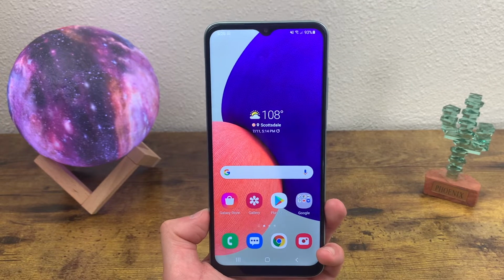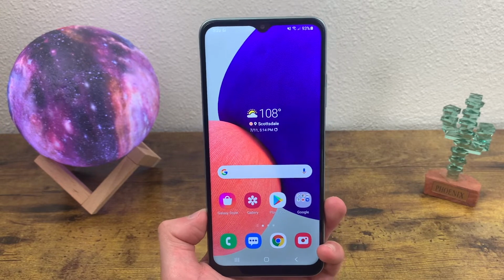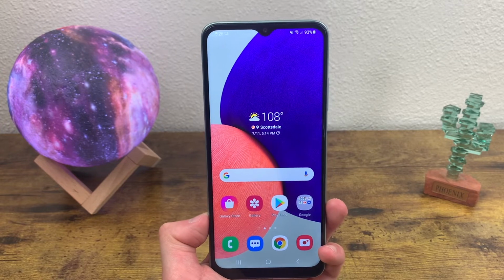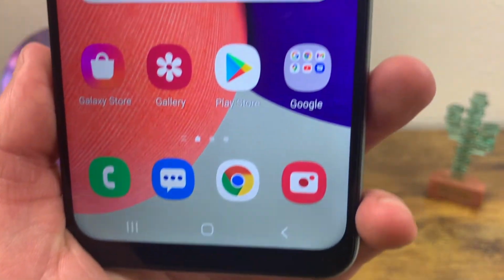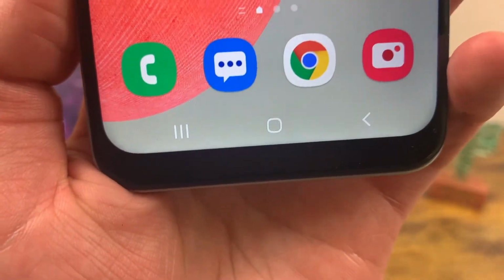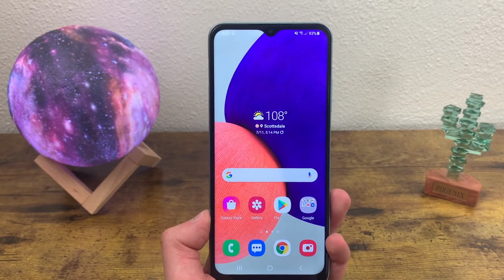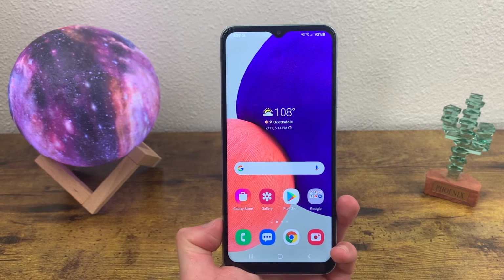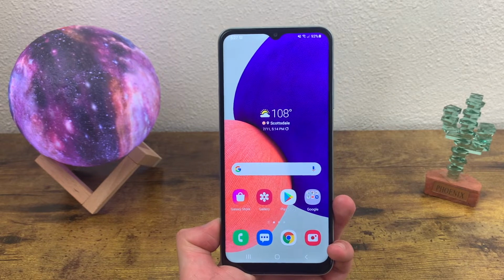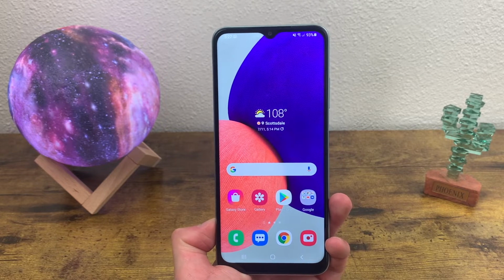So a few things, I'm not a huge fan of the water drop notch, although I will say for this specific phone, the notch isn't very intrusive, so I don't really mind it. I just think it would have looked better with a hole punch. That and the bezels are a little bit on the thicker side. It's really not too bad, but I don't like this bottom lip down here. I don't know why they do this on phones. I wish they just had it really thin like most of the higher end phones so it can get a nicer, more modern look. But overall, I don't mind the design of this, and really the display is the main part of the phone that really matters, and this display is really good.